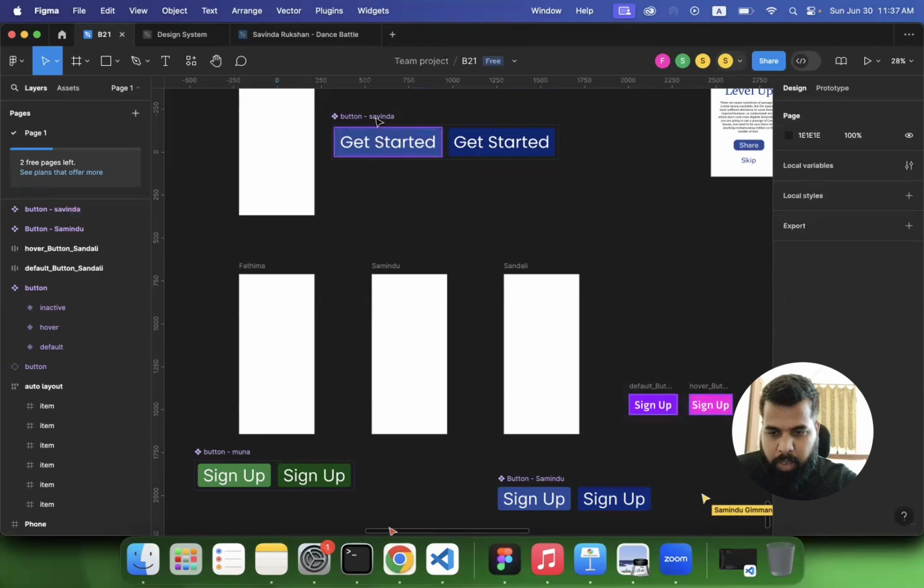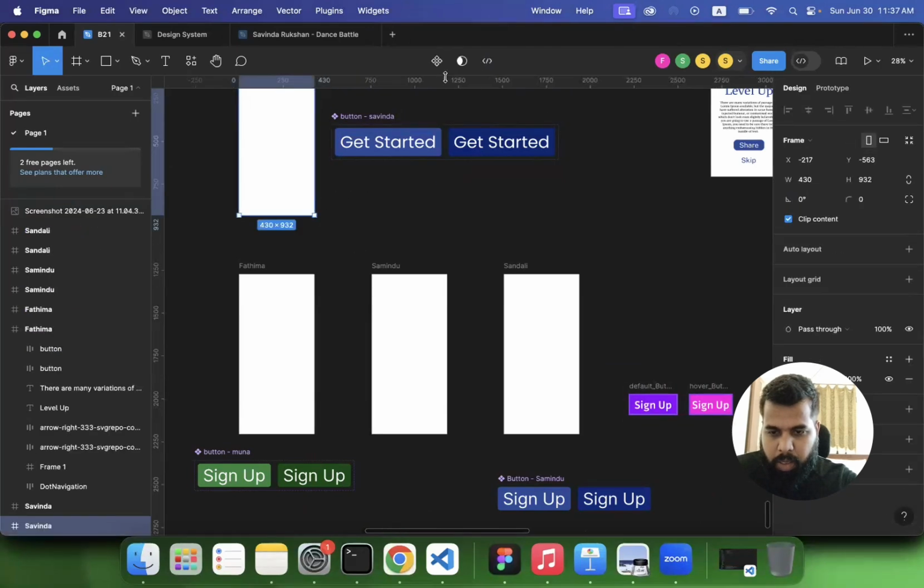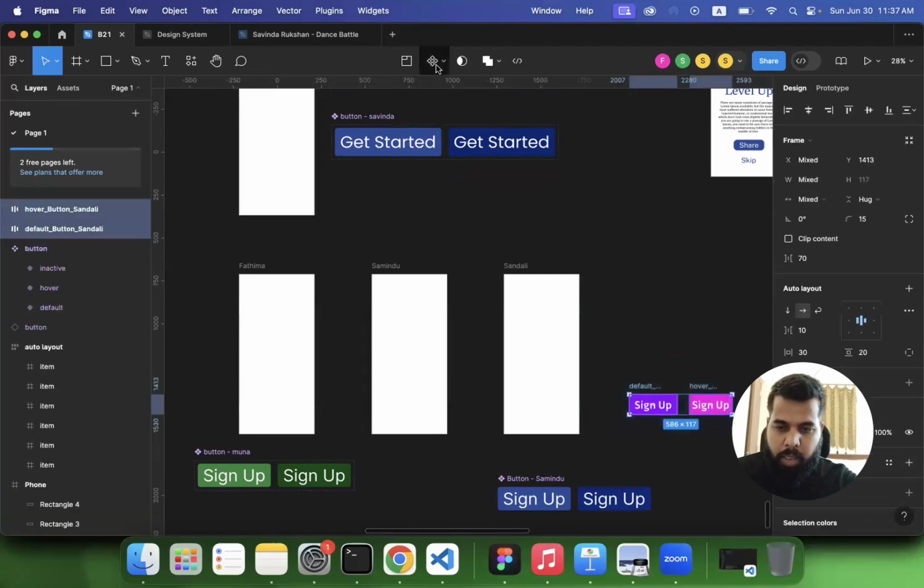Create component set is right here. If you go here, it will display when you have the buttons selected. Like this. Create component set.